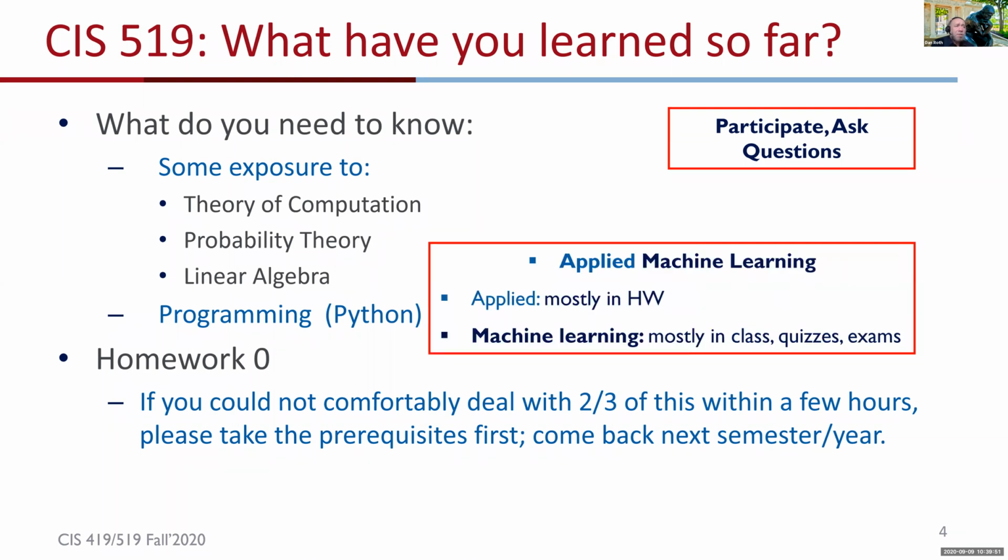One reminder about the structure of the class. So the class is called Applied Machine Learning. In the class, we're going to mostly see machine learning, trying to understand the basic principles, the key ideas, the key concepts, the key algorithms. The applied is going to be mostly in the homework. You're going to apply it. Each homework is going to be like a small project. So don't be surprised that you see that the homeworks actually complement what we do in class. They don't just mirror it. You're going to learn things in the homework just because there's a lot of stuff to introduce in this topic.